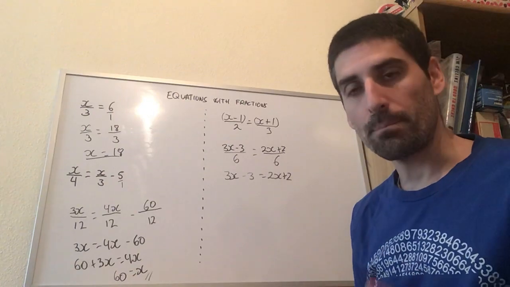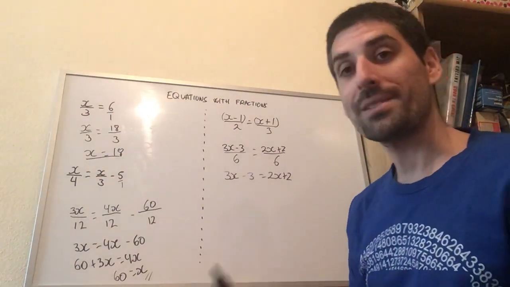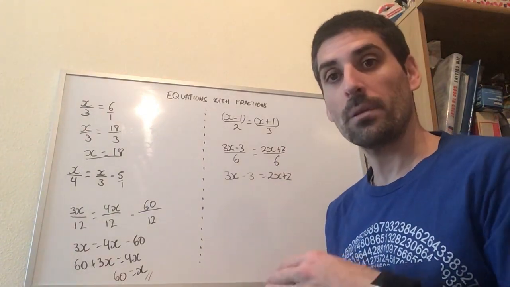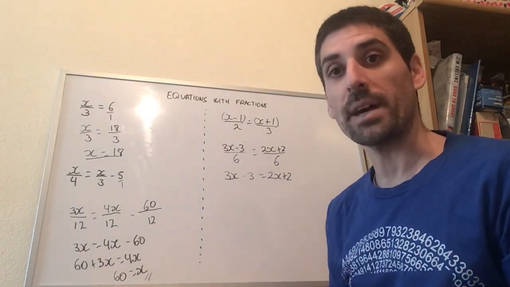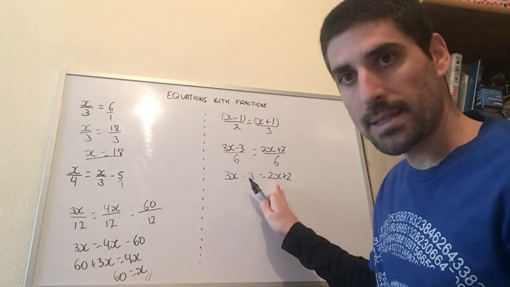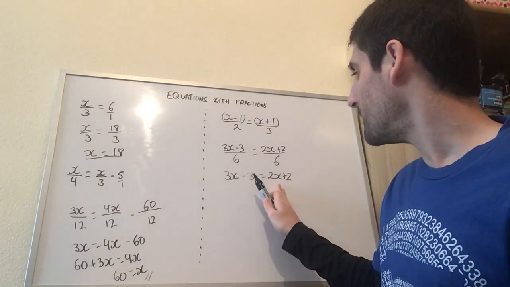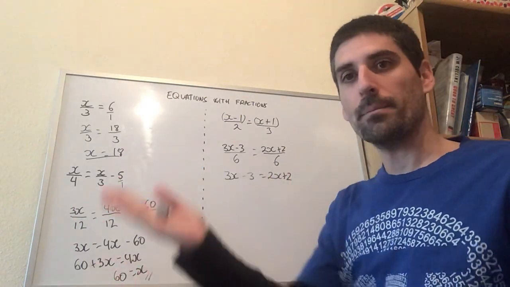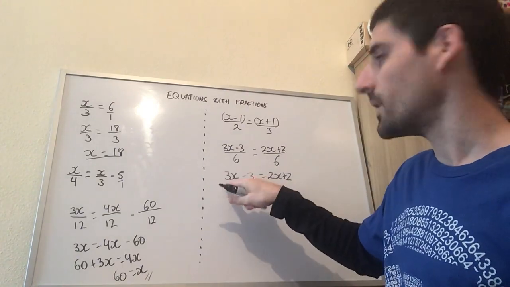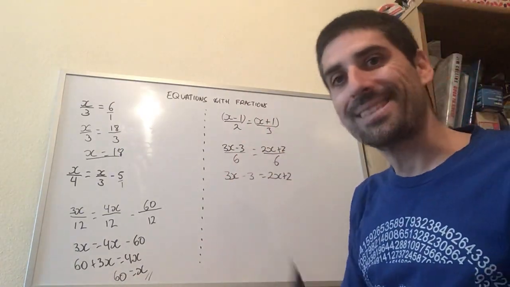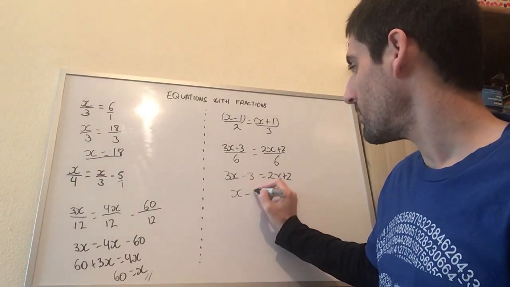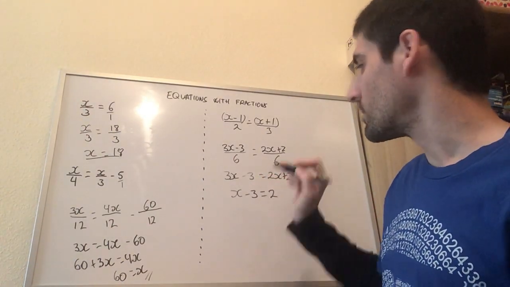All the numbers to the same side, all the variables to the same side. Typically the decision making criteria is whichever side has got the least amount of the variable, those are the ones I'm going to move to the other side, or I am going to get rid of. The right hand side has only got 2x, so in order to keep my equation in balance, if I get rid of 2x there, I need to get rid of 2x there. So I am taking away 2x from both sides. So x minus 3 equals 2.